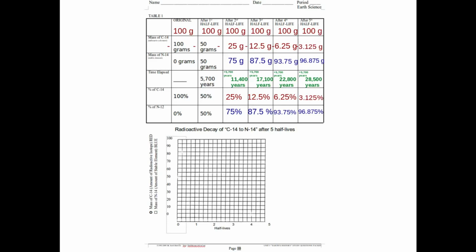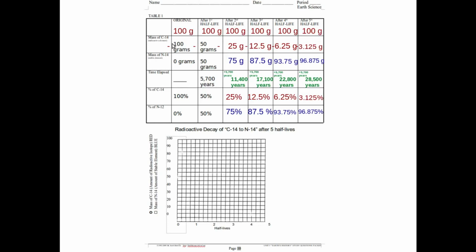All right, so what we'd like to do next is to graph this data to see how these amounts change over time. We can see that they decrease, and we can see that they increase. But there are a few things that we might be able to pick up from representing these on a graph that aren't necessarily easily seen here or as obvious. So to plot these, it's very simple. You're going to plot on the x-axis the half-life time, so 0, 1, 2, 3, 4, 5 half-lives.